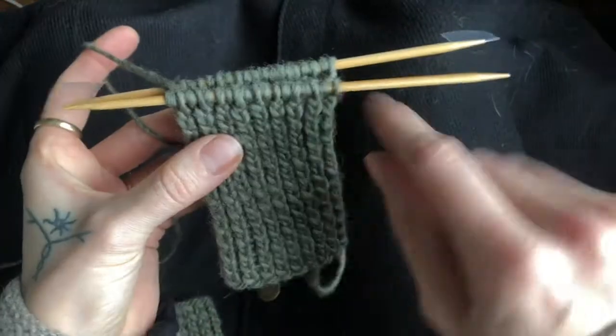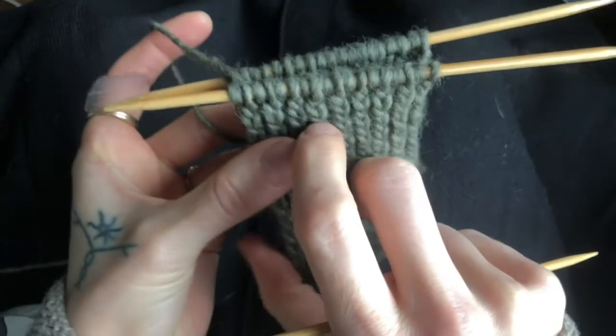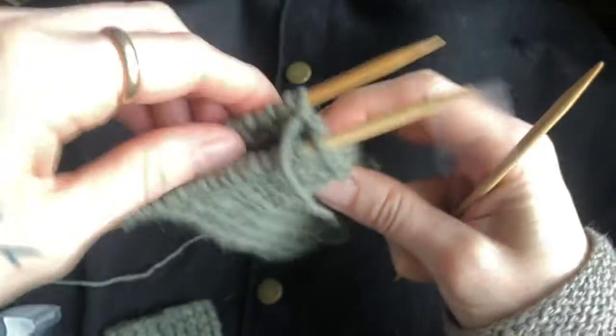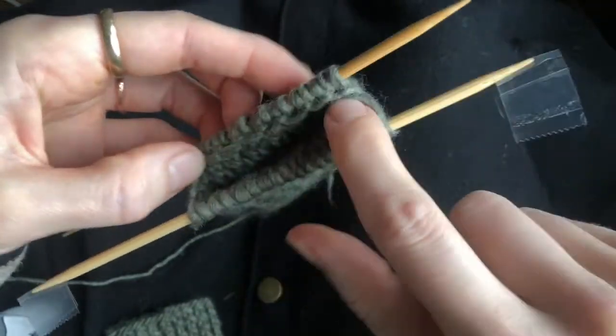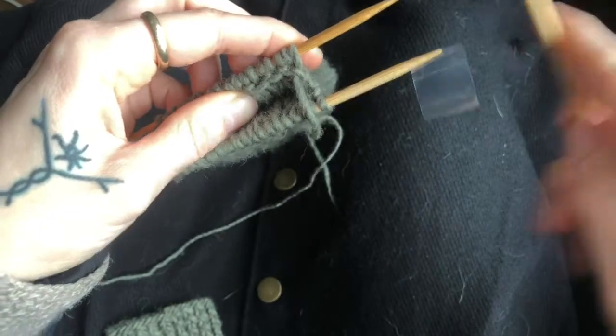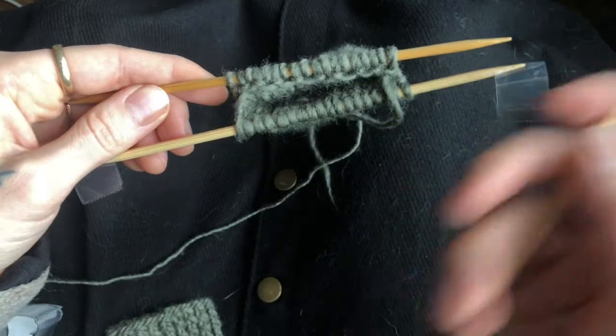We just finished our slip knit all across this side, yeah? What you're gonna do now is flip your work around so that you can see, ooh, lay the bumpy side here. You're gonna purl all of these stitches, all of them. Don't slip any, just purl.